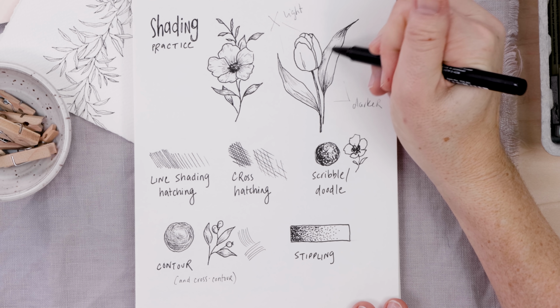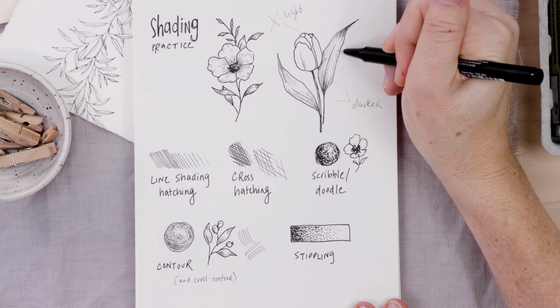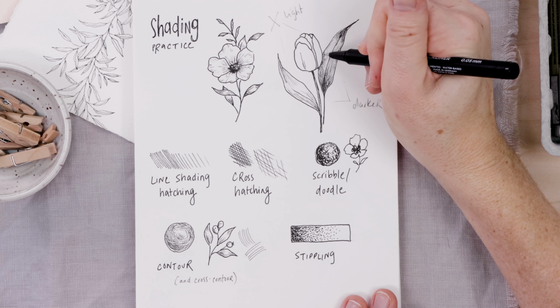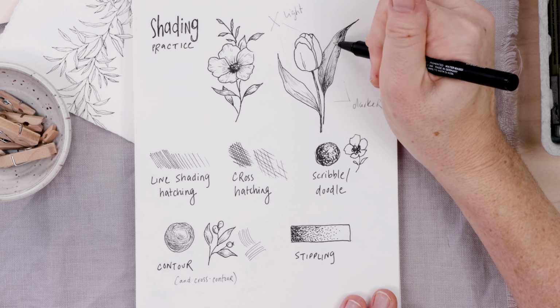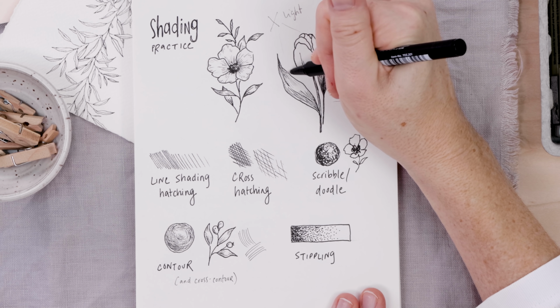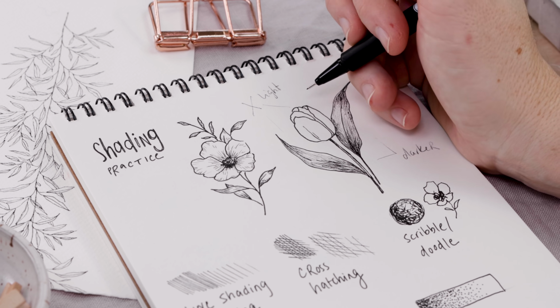so I'll make some darker contour lines there. And everywhere the leaf comes to a point at each end, as it curves in, it would be a little bit more shadowed, right? And it would be lighter kind of where the big flat part of the leaf is. So you can see me doing that. The leaves are darker at the ends and lighter in the middle. And I'm just having fun with it, really.